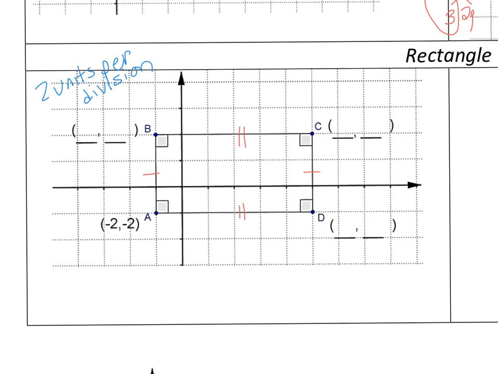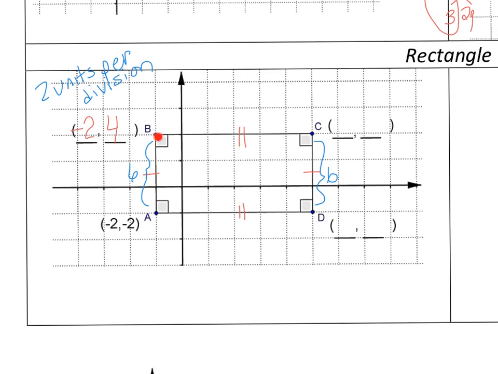Okay, so let's start out at vertex A. If we travel up to vertex B, nothing has changed from an x perspective, so x will be located also at negative 2. And if we're at 2 per division, then the side here would be 2, 4, 6. So this is 6, and of course opposite sides are congruent. If we look above the x-axis, we've got 2, 4. So from a y perspective, vertex B is located at 4.